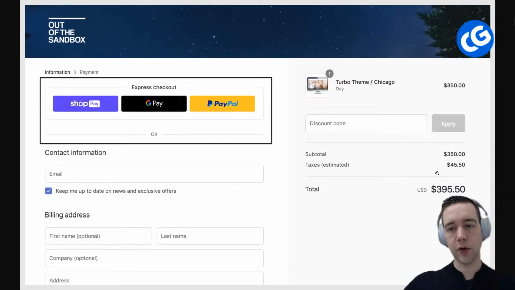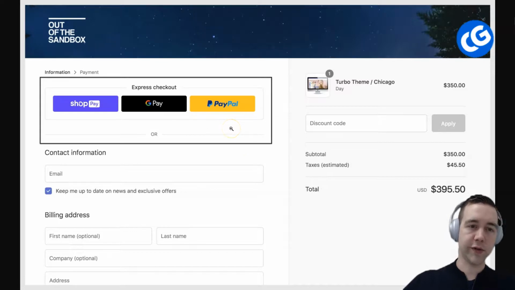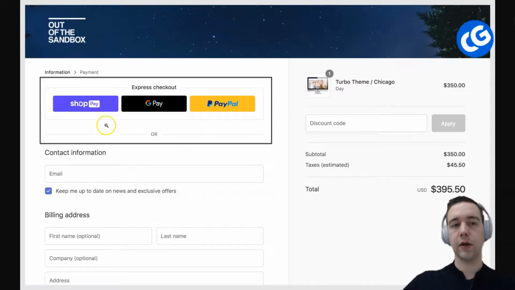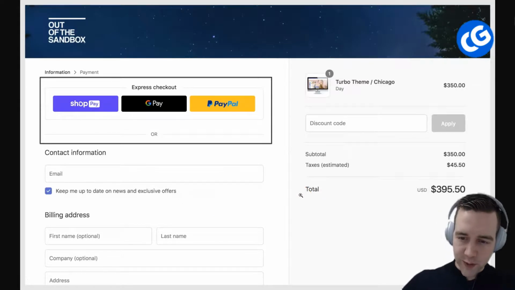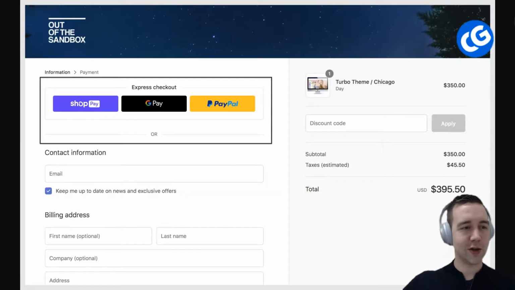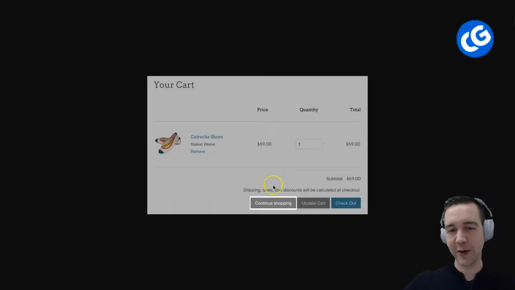So here's how you can do it instead. Just have people go to the first payment page, and then you can have your payment options there. If they don't want to use any of those, they can select the OR option, which is obviously a card payment. So those were the 7 optimization tips here. Let's jump into the bonus one, since I always want to over-deliver on these videos.